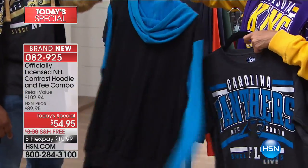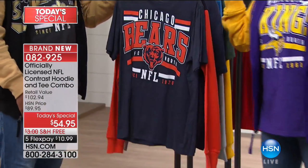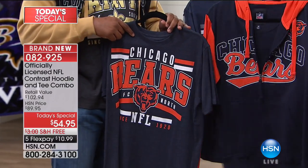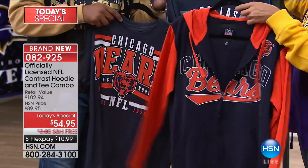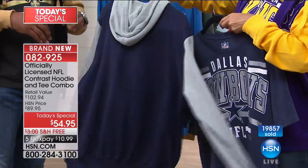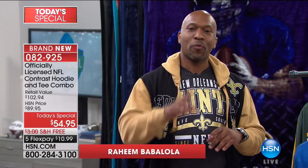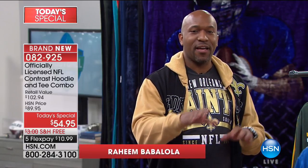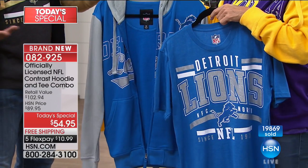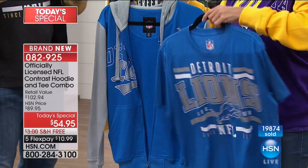This has been a crazy season already. I love the beginning of the season because it's still anybody's year. Kansas City looks awesome, and of course last night you can never ever count out the Patriots. Their O-line needs work, their defense needs to get it together, but as long as you have Brady and Belichick, anything is possible. This Today Special is one of the best we've ever offered here at HSN — it will not be repeated.